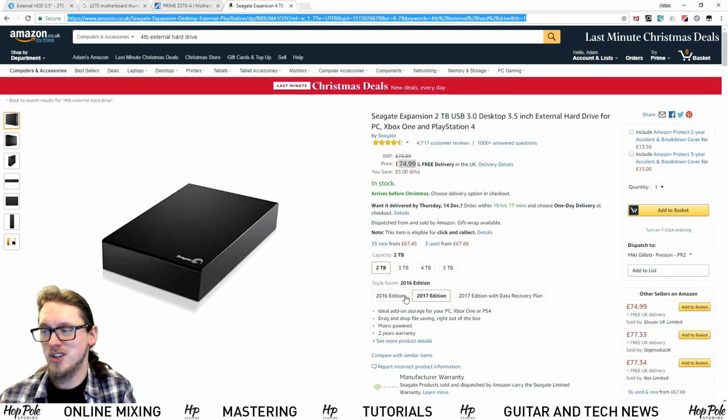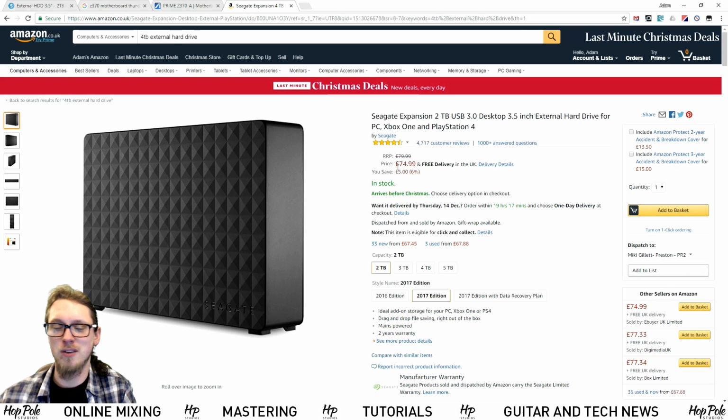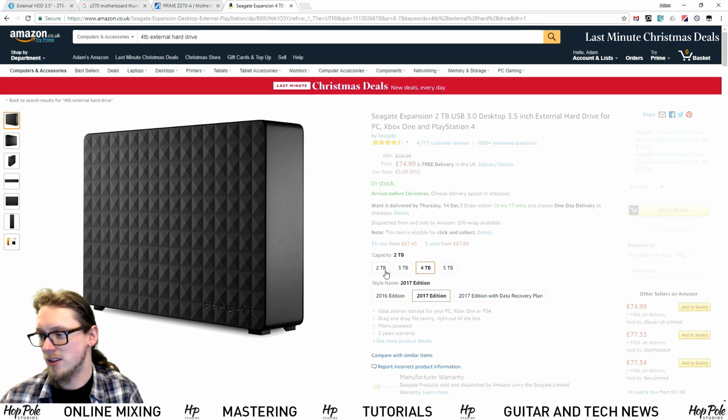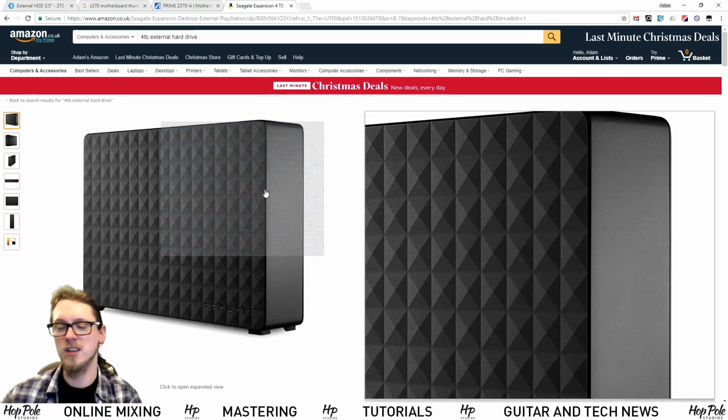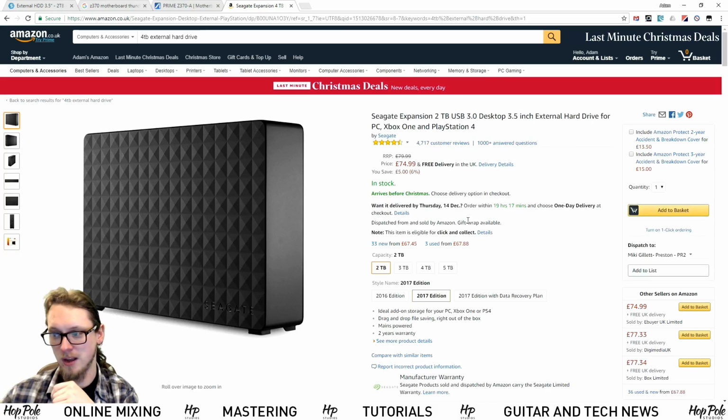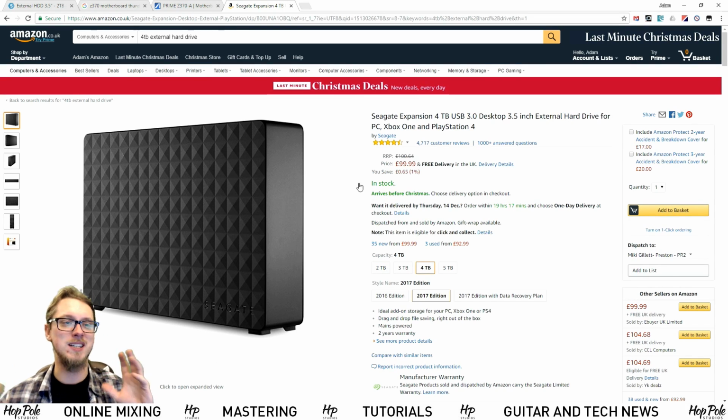I don't think it makes much difference internally as long as it's a relatively new 2TB drive, 3TB, 4TB, whatever you feel you need. I would rather, personally, spend £150 on two 2TB drives and back everything up twice than pay £100 for a 4TB drive and then have all my data just die.